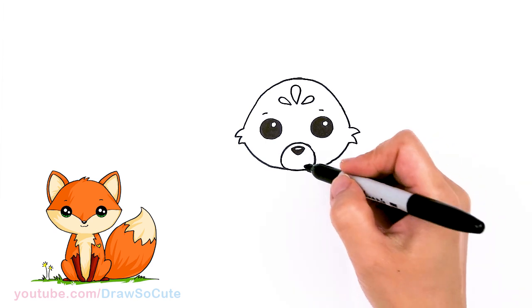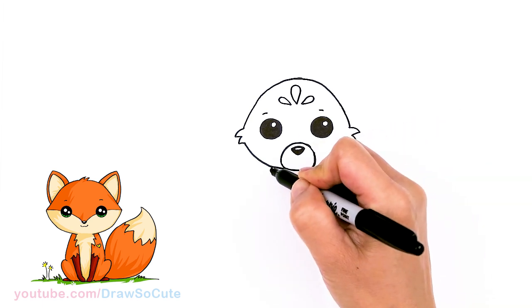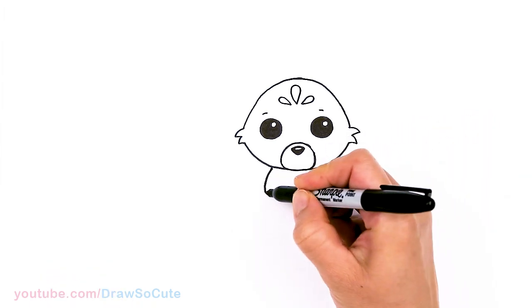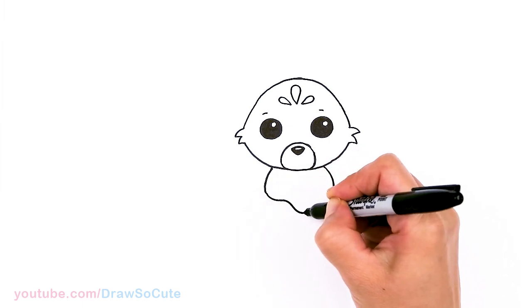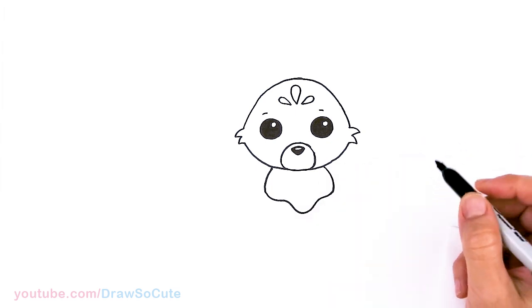Such a cute little body. We're going to come right here in this area, centering it. And we're going to draw a tuft of the fur right here. So just a curve. And it's going to wobble, curve towards the center. And then back up. Nice and soft.